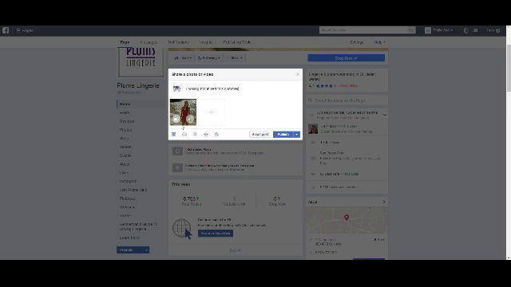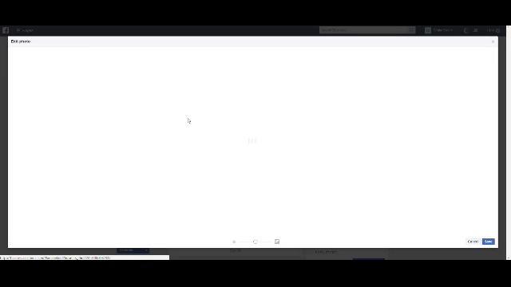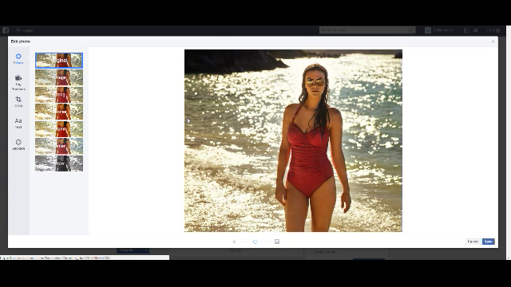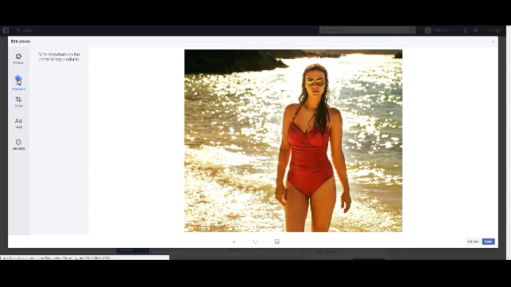And as you can see, when I scroll over the image, I have 2 different options. One is I can tag products, and the second is I can also choose to edit the photo. So we're going to start with edit the photo first. Now Facebook have given us a number of different filters we can use to change the look of your photo.